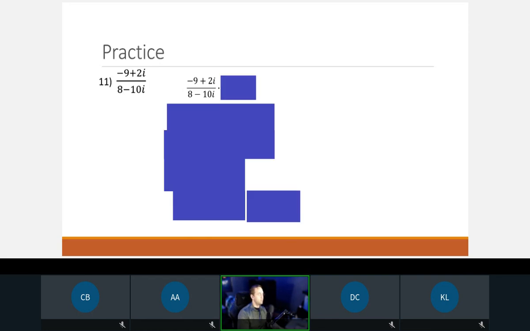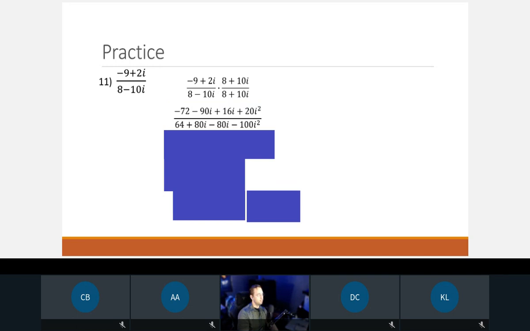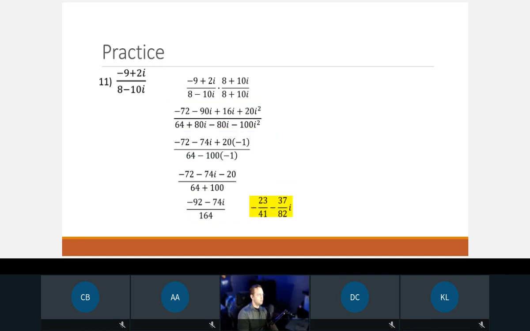All right. Number 11, I'm just going to show the work. So if you don't want to see the work for this, kind of look away until I show it, and people that are watching the recording, pause it so you can work this problem out before seeing the work. So here's the problem, and here is the work. Hopefully that's right. I'm going to say maybe.